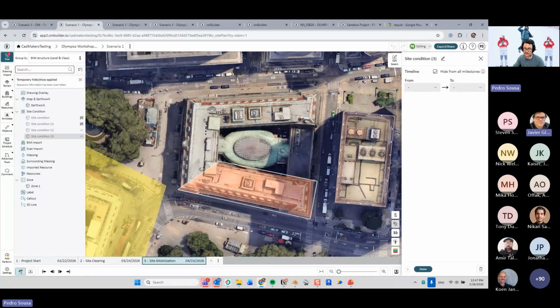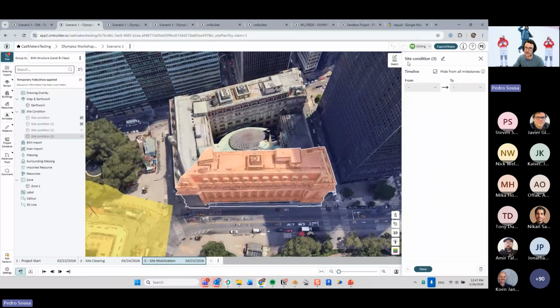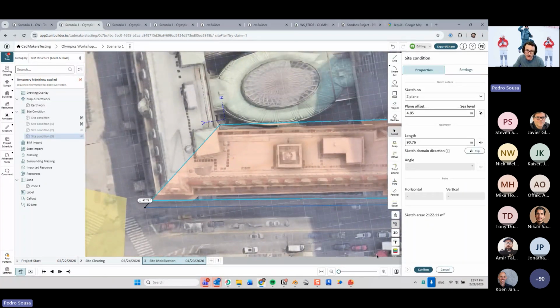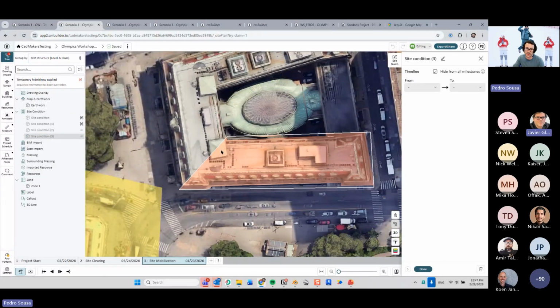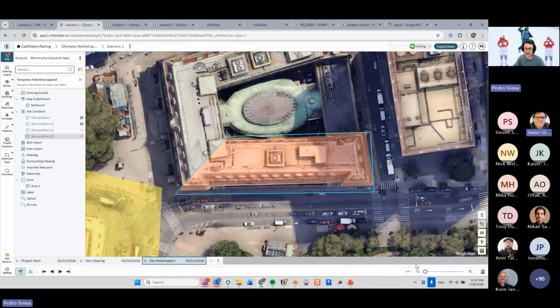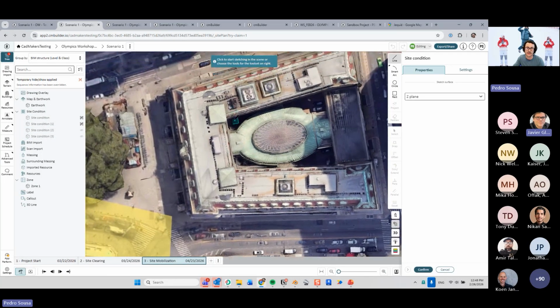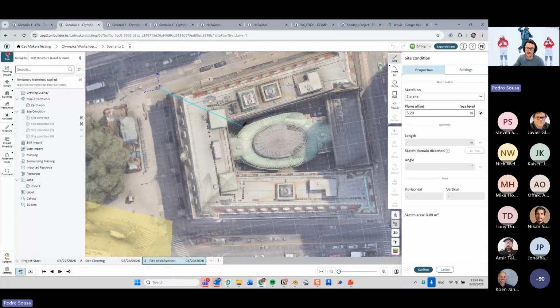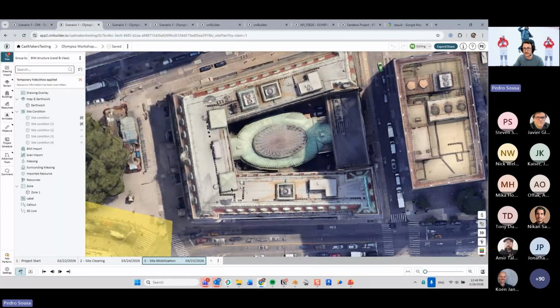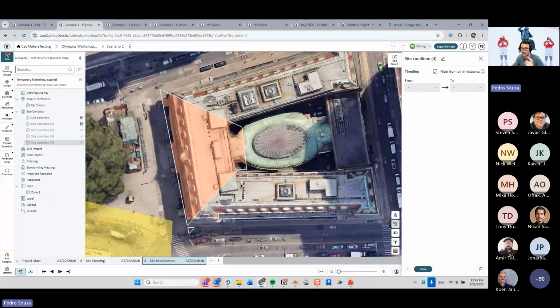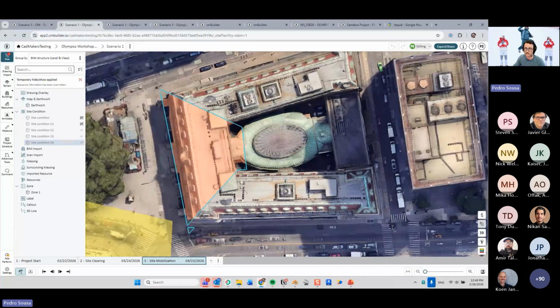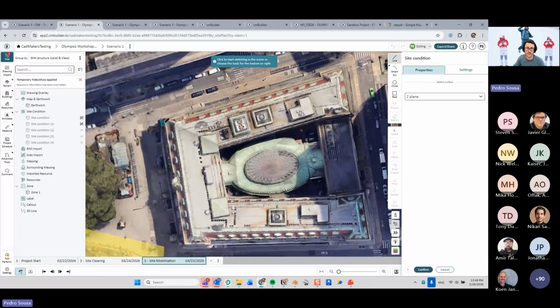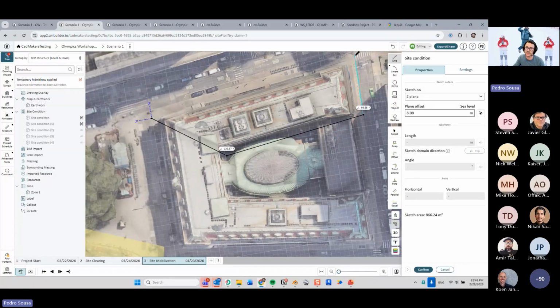For example, I created this one first, so part of this area over here is added to the first one. But then I will create a second site condition that will overlap part of the area with the first one, but it won't take that overlapped area to the new site condition. The overlapped area, the area that is the same for both site conditions, will remain on the first one that I created. Okay, and I can do this third part over here.